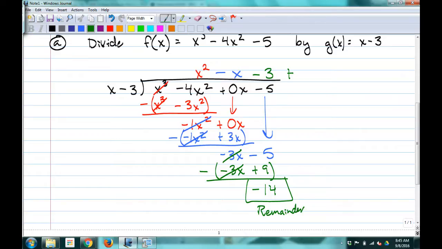Okay, so we would write plus negative 14 over x minus 3. And there's our quotient and remainder of that. That's the division algorithm. Here's our quotient. This is our remainder. That's what we're building out of that. Okay. So using long division, we can get this polynomial answer out of that. We can get the same polynomial answer using synthetic division, but we don't have to deal with the x's and stuff in synthetic, which is why we like it better.